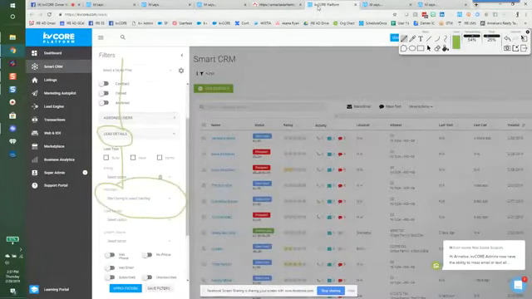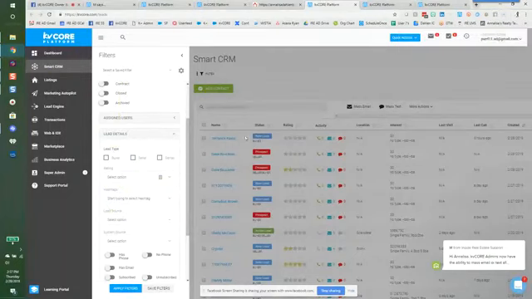Now, the next thing I'm going to show you is the filter. Within this, you're going to go into your smart CRM, and then you're going to click this little filter, and this little menu is going to slide out. You're going to scroll down to lead details after, of course, you've chosen the type of status you want to capture. And you're just going to click in here and choose a hashtag so you can identify groups of people within your dashboard. And then once you do that, you'll be able to identify your hashtag group.